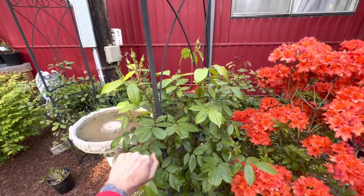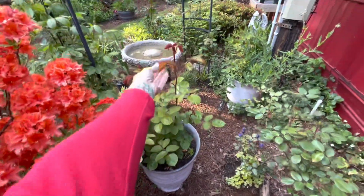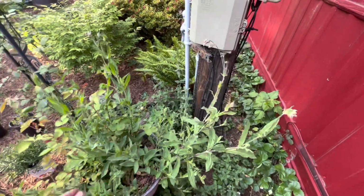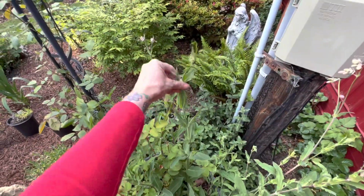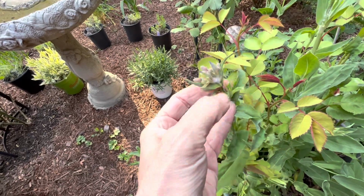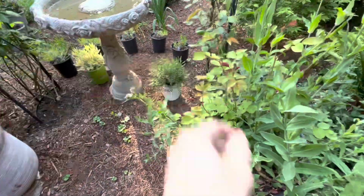More roses coming on the climbing roses. The David Austins back here are looking fine. They've got tons of new growth, looking fantastic. The angel wing mix is just starting to bud up, and they're going to start blooming. I do have a little bit of spit bug, so that's what this slimy spit looks like. It looks like somebody spit a loogie on there. Yeah, it's a bug, and that's their web casing. Easy enough to just smush and get rid of.